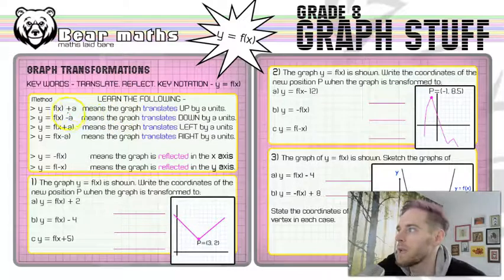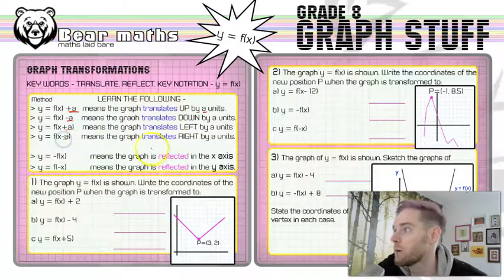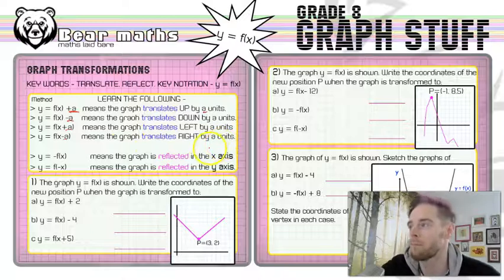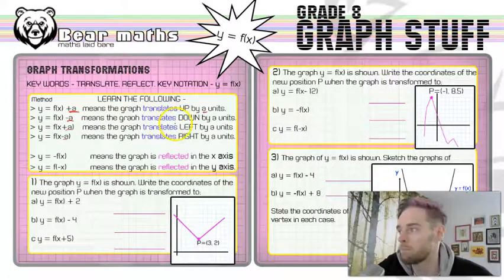Now, if we add something to the function of x, after this function of x, that means it's going to move up by that something. So if it's a, then we're going to move up by a units. So if that number is 8, we're going to move up by 8 units. If it's a negative number on the outside, that means we're going to move down by that many units. If we've got a number on the inside of the bracket next to the x, if it's positive, that means we're going to go left by that many units. And if it's negative, we're going to go right by that many units. Learning this will help you translate the graphs easily.